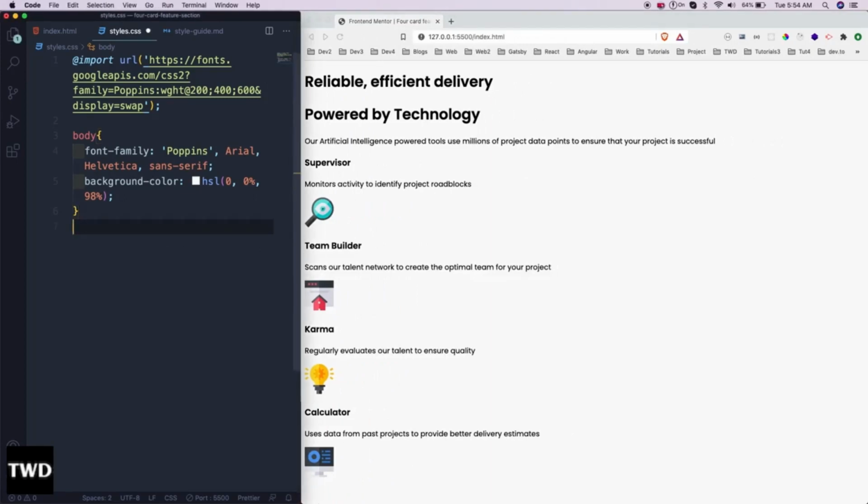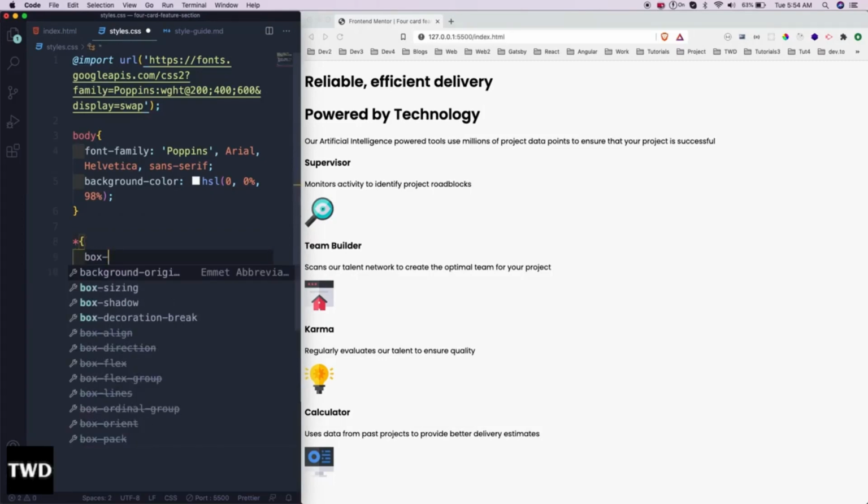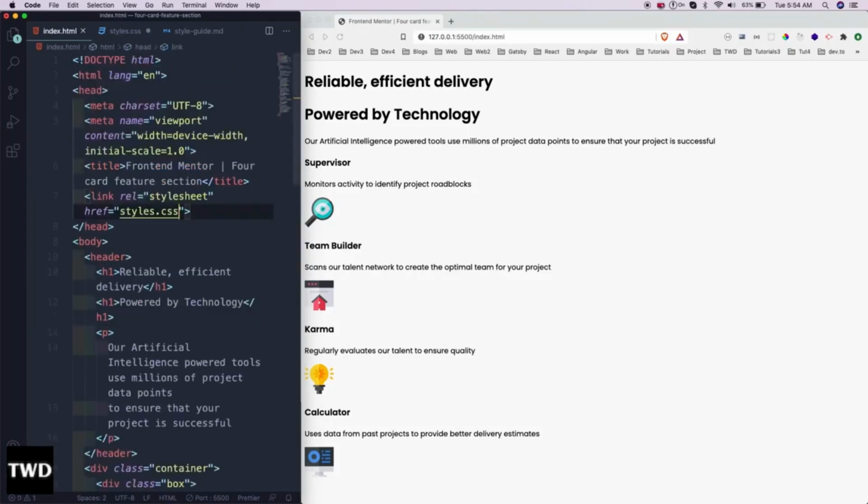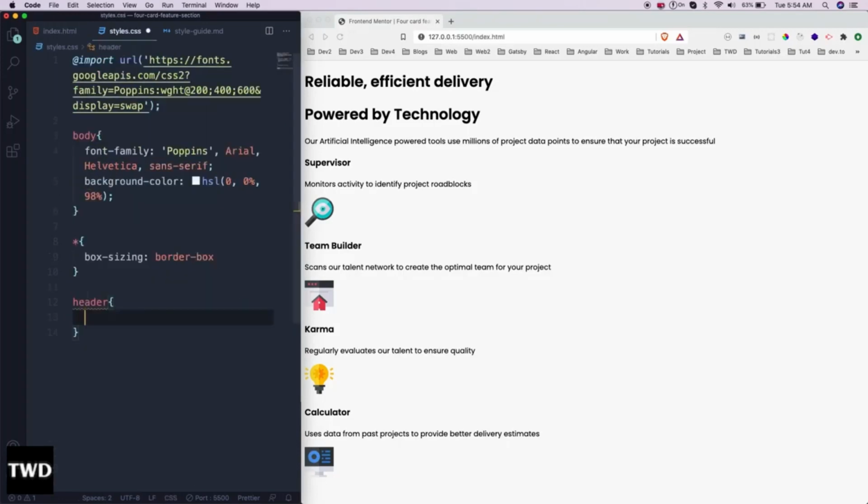And then let me do the basic styling. Box sizing is border box, header. So now the header, I am choosing the header which is there.